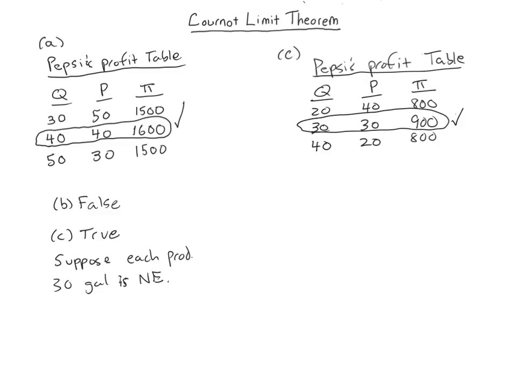You could go on to do this for 4 firms. If there's 4 firms, I don't know exactly how much they'd produce in the agreement, but I think they'd produce 25 each, and you could go on to verify that that's a Nash equilibrium. So for homework, verify 25 gallons as a strategy for each of them is an NE for 4 firms. And I'd strongly recommend using these profit tables, Pepsi's profit table like we've been doing, because you want to keep all this information organized about if I did 25 like the agreement says, what would my profit be? What if I did a little less, like 20? What if I did a little more, like 30? And so on. I guess that wouldn't actually work. You'd have to do like 10 more or 10 less.